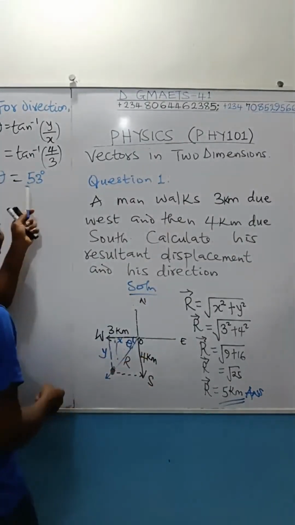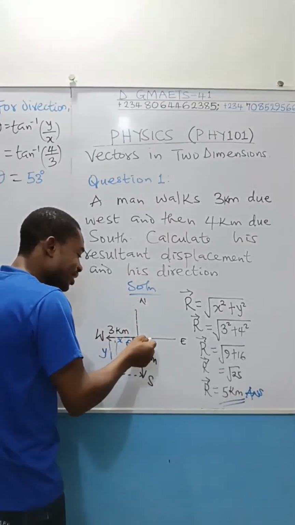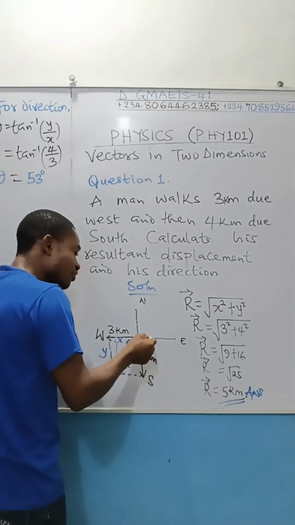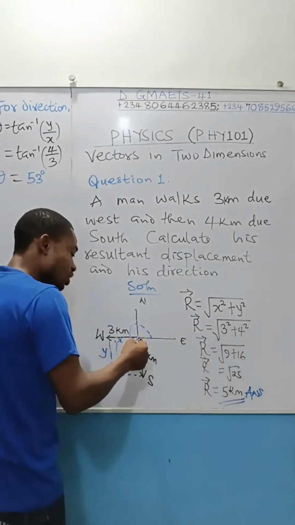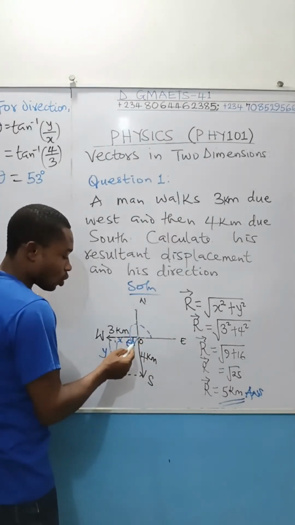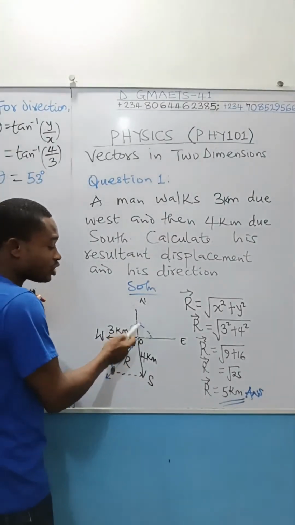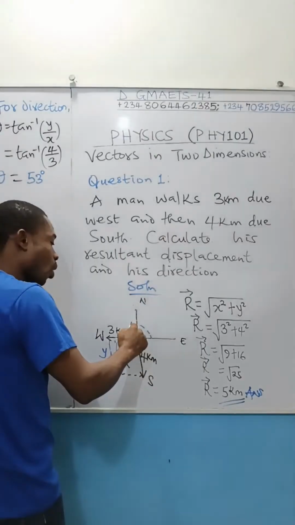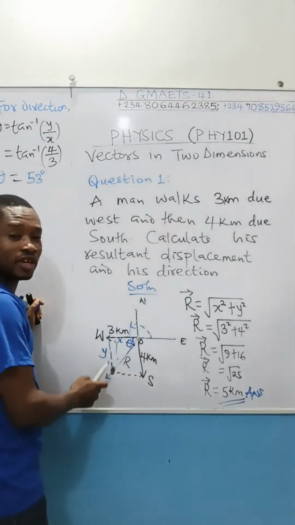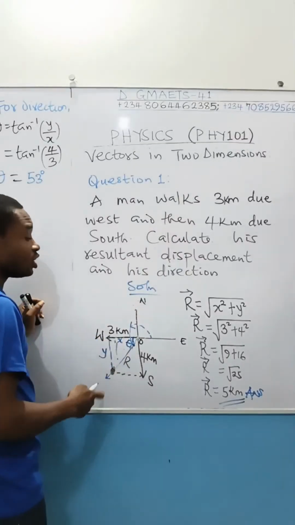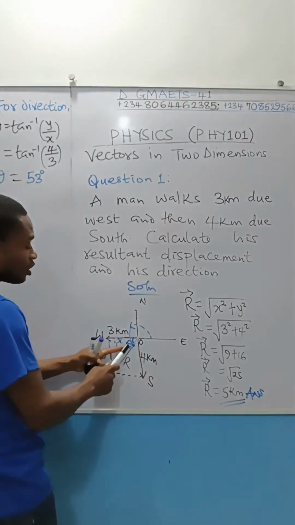So for us to get the actual direction, angular value, we are going to take the angle from the positive x-axis this way until it touches the vector. So the direction of the vector is actually the value of the angle measured from this east, anti-clockwise, down to once it touches the resultant vector. You stop and then measure the angle. The question will now be, what is the actual value of the angle now? So it's simple. You have gotten theta to be 53.